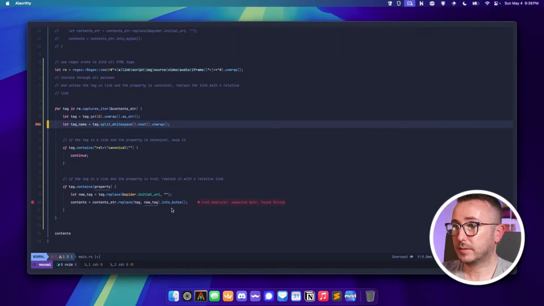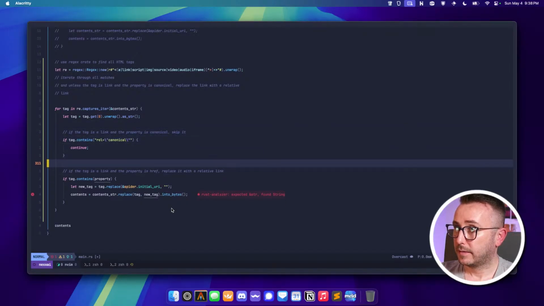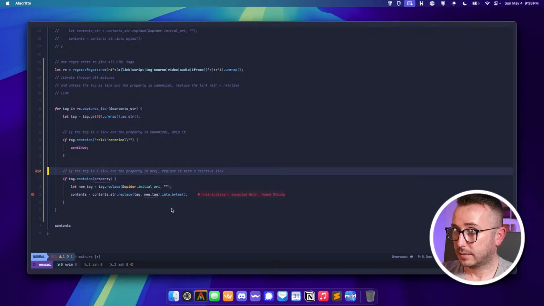Tag name equal tags split white space. Yeah, that doesn't feel great. Tag is a link and the property is href.